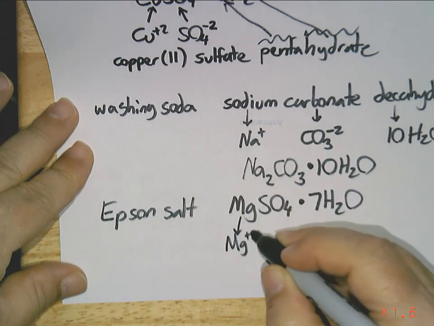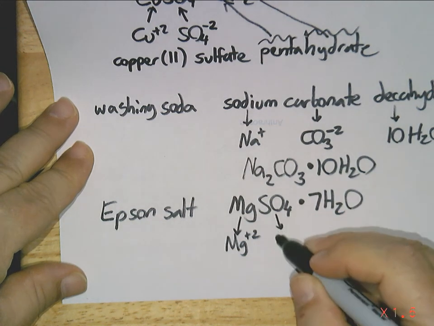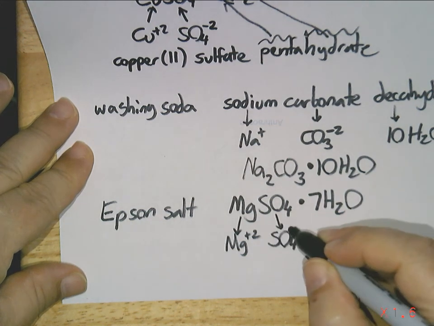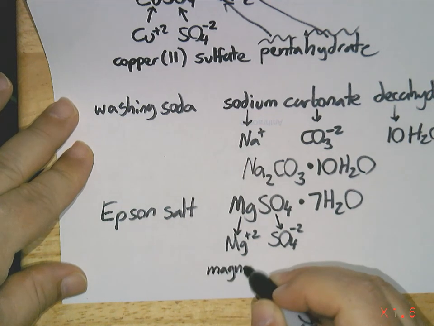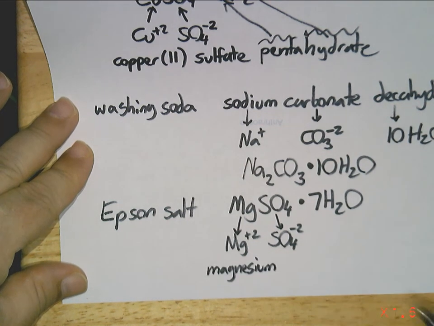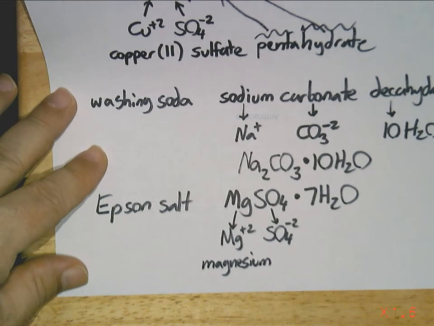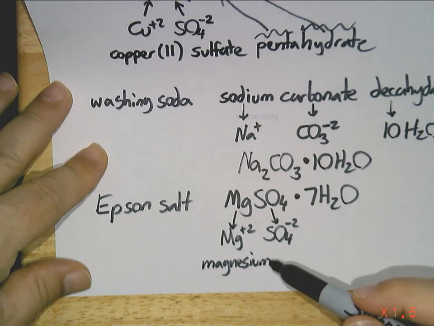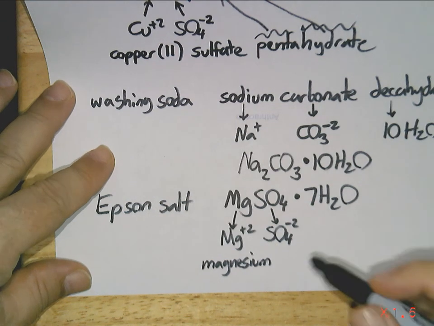All right, I'm going to look at the ions that I have in here. From the periodic table, that's an Mg+2 ion. I know this is a sulfate ion. So all I have to do is name them. Magnesium. I don't have to say magnesium Roman numeral 2 here because this is not a transition metal. It is not in that area where you have variable charges. Magnesium ion always has a +2 charge.